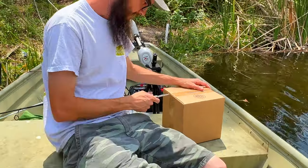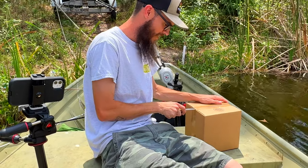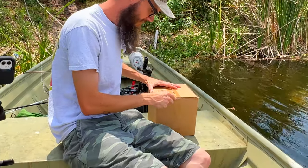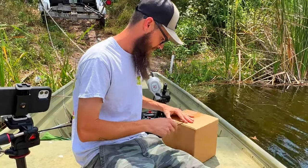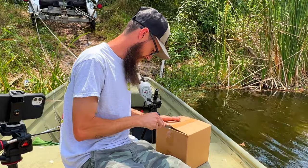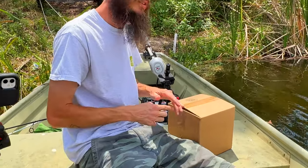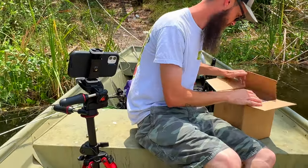What do you think is in there? This is specifically for freshwater, right? Yeah, I have no idea, honestly. I feel like it's going to have a little bit of everything. I think it has some rattle traps, some worms, some crankbaits. I think crankbaits are going to crush it in here. We don't have anything else with us, like hooks and stuff, because the last box didn't come with hooks. But this one might come with hooks, who knows?